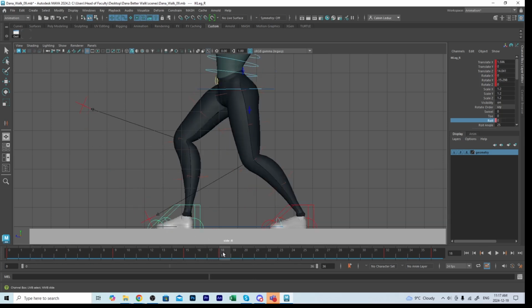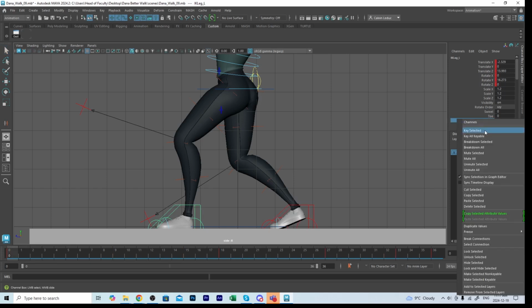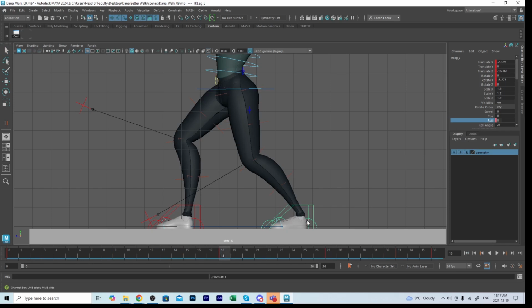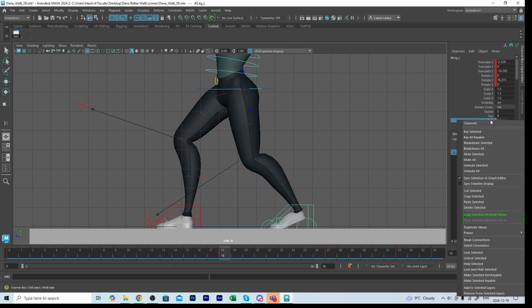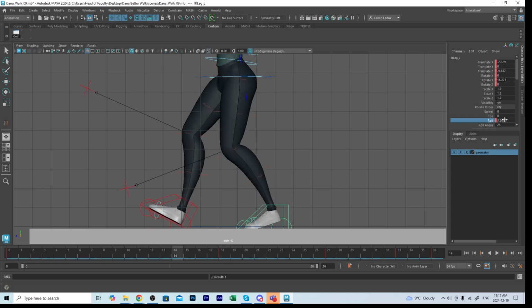So let's see what value we were using, and I'm going to copy that to the other side. First frame, key it flat, back. Let's increase that, lift it up. You can actually type in the value, key it, 4 frames before, zero that out.